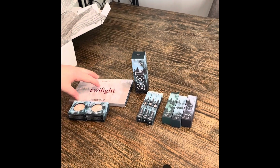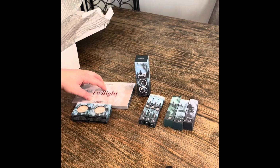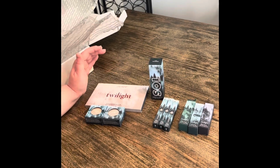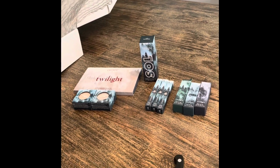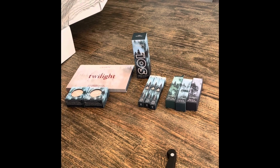Same thing, they had to get the licensing and the rights to this, but I think they could have done better. I personally think, like I said, the packaging's great. I wasn't upset about the packaging like most people were. A lot of people were upset about the colors they used in the packaging, which I understand. They're very dull, but again, this is trial and error. These are for people who grew up reading the books, right? And then grew up seeing the movies and comparing the two, right?